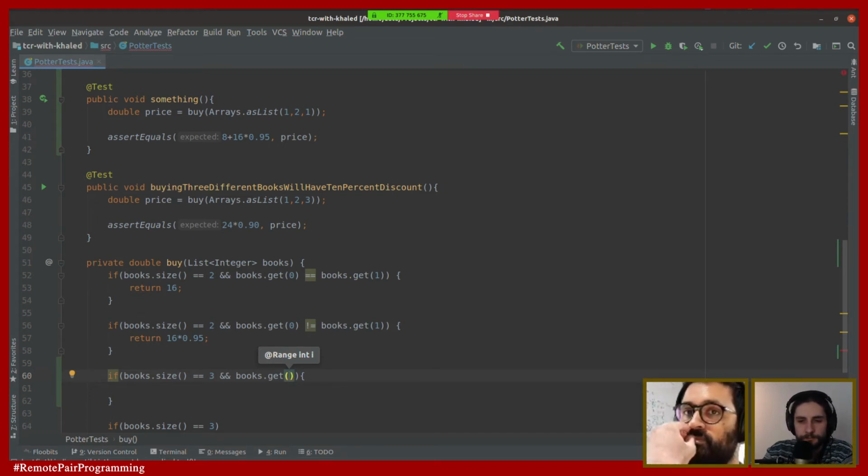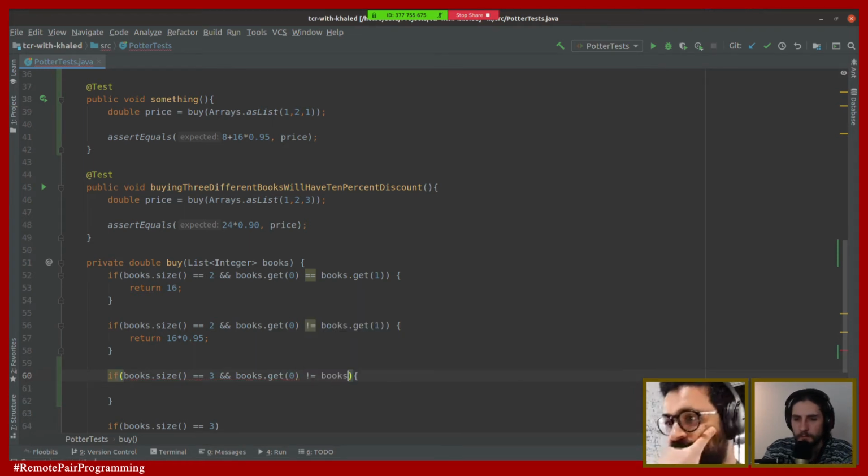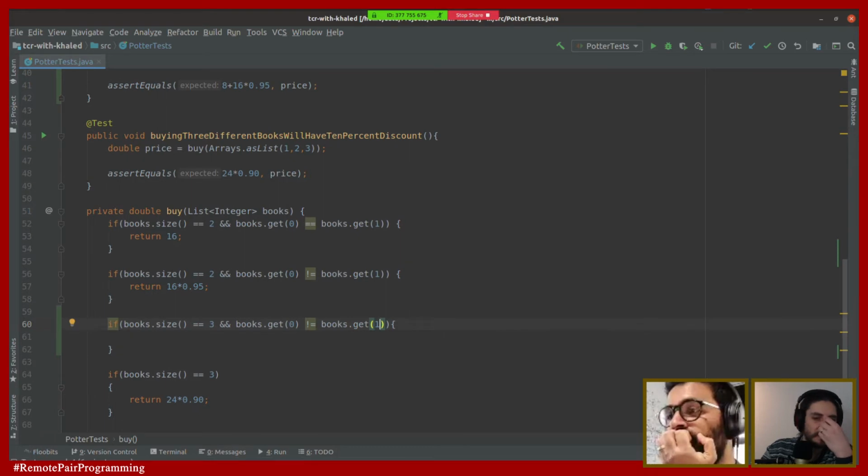Okay, so am I going in the right direction? Yeah, I think you're going right. So it's going to be the same. So get 0 different from .get 1 for the moment. So if it's different, yeah, but it's not really like that, because I need another condition.